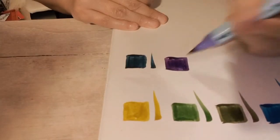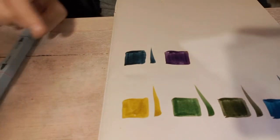And I think I'm going to start with the heather, because that's closest to the blue. And I'm sorry, I guess that is my neighbor ringing the bell. I'm stopping for a second.